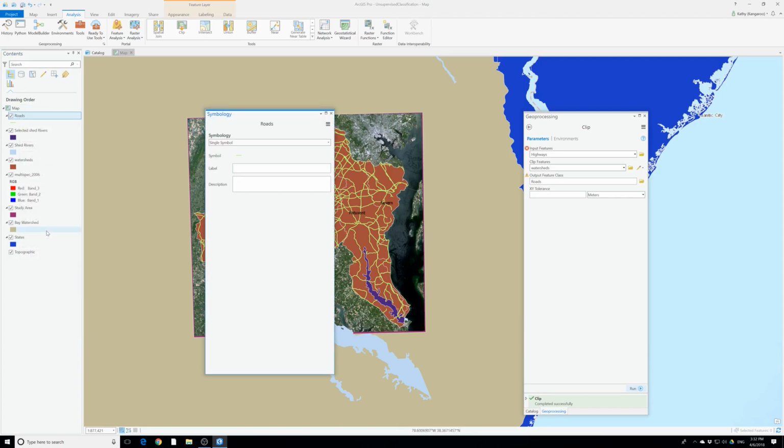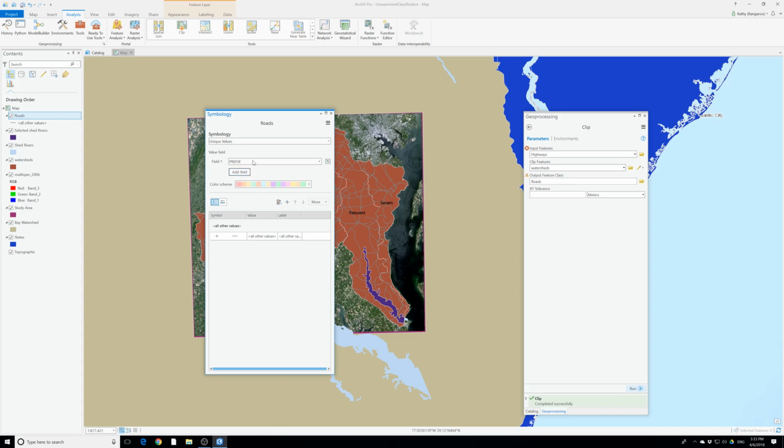So we have to class symbol, use the unique value. Okay, here symbology, we will say unique values, and we have to use the classification.